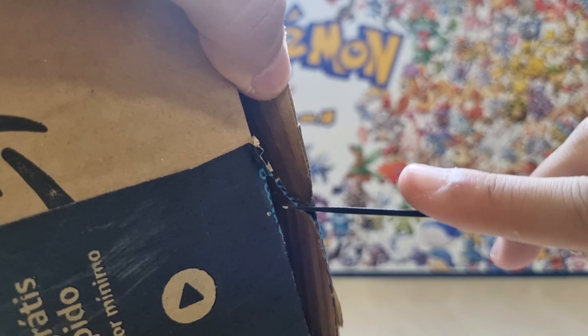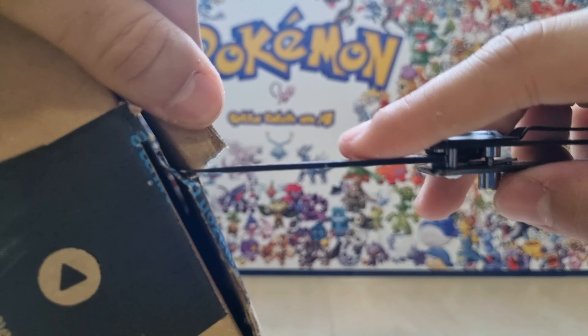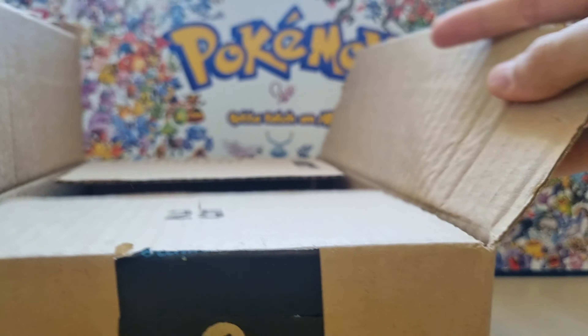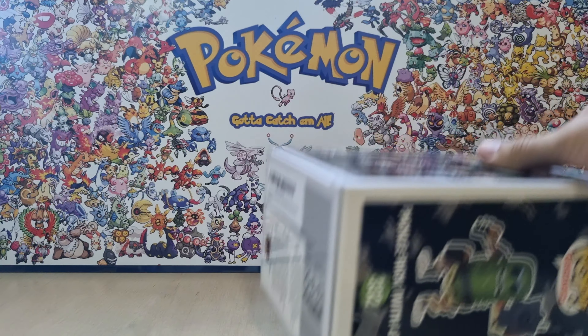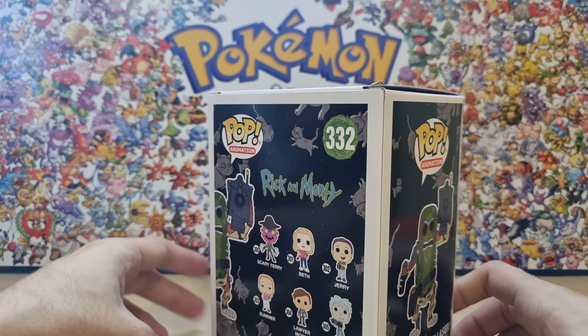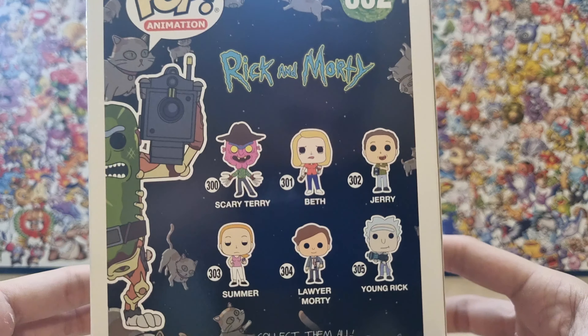So let's open this part here. Sorry for taking so long. Okay, I think it's good. There we go — open up the box. Here we have the figure itself, it's just one small Funko Pop, and it looks amazing. I did not expect it to look so nice like this. Pickle Rick is just awesome.